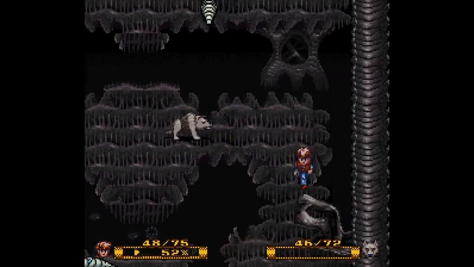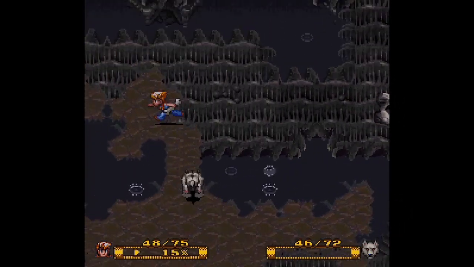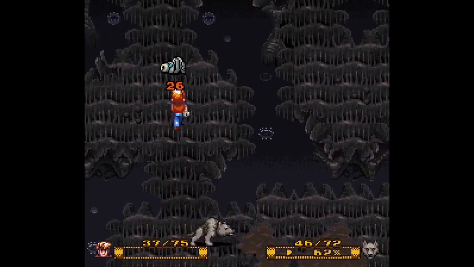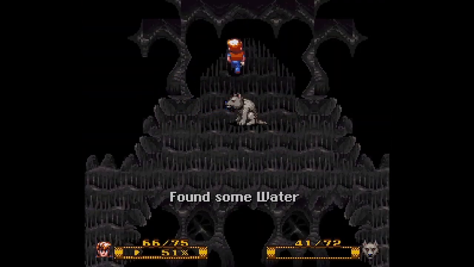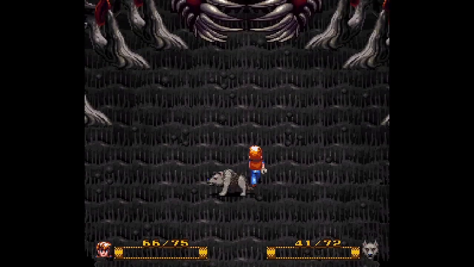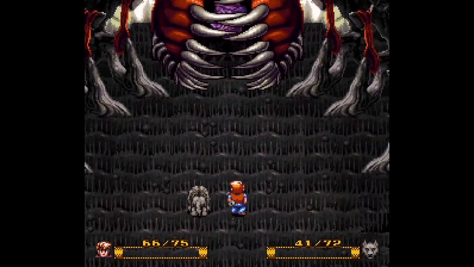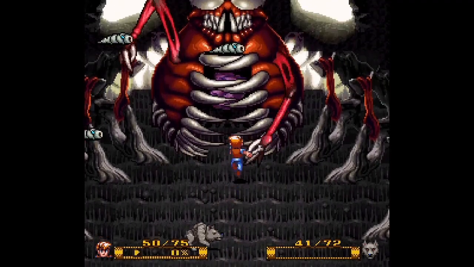Okay, so I was level 6 to 7 with the boy. The dog level is inconsequential. So basically, we're going to start the boss fight right now. Okay, so first I'm going to show you how to beat this boss the legit way rather than doing the other way, which I will show as well.